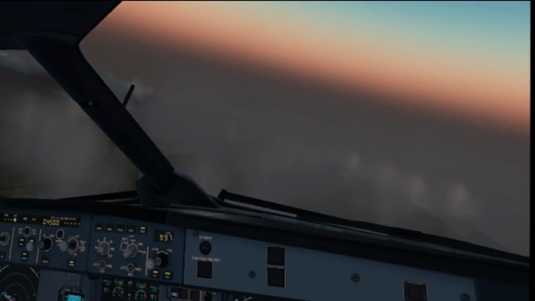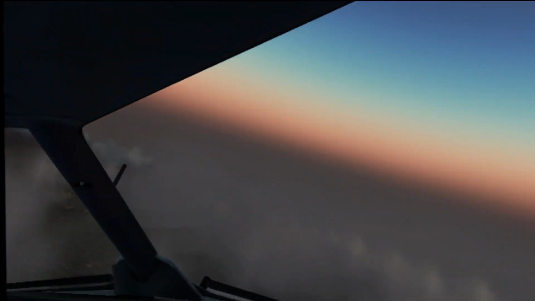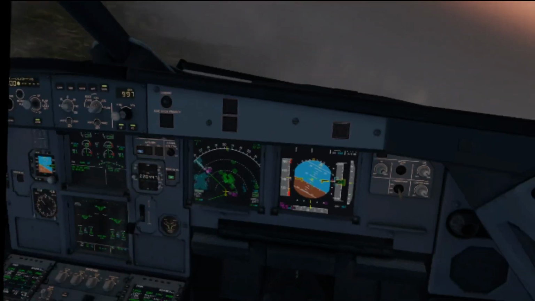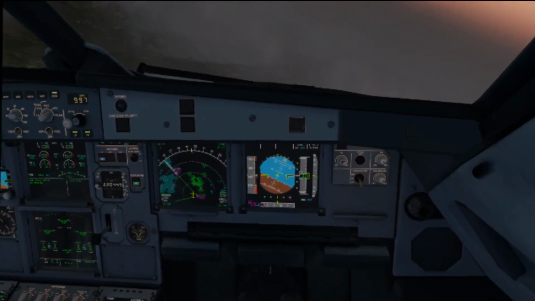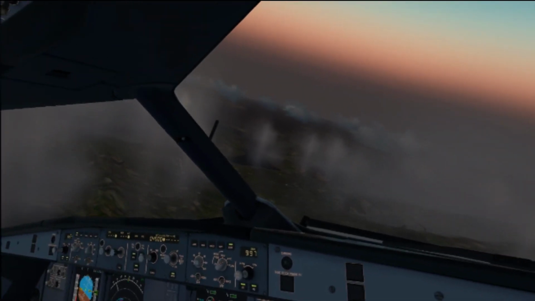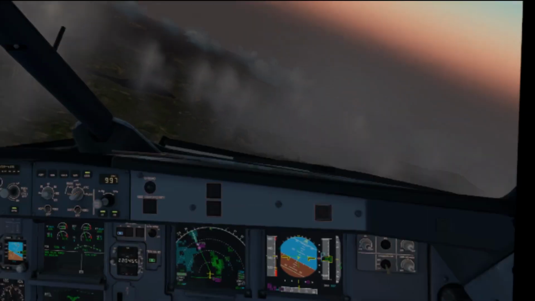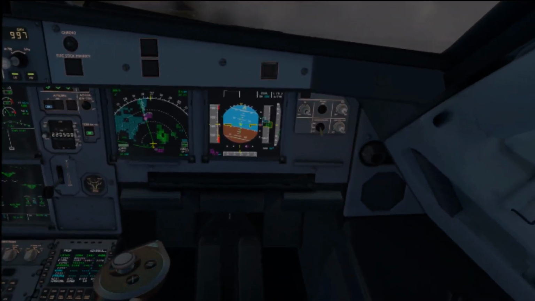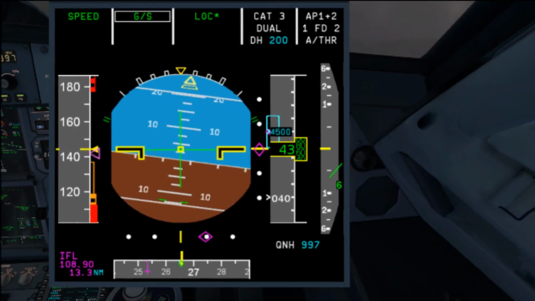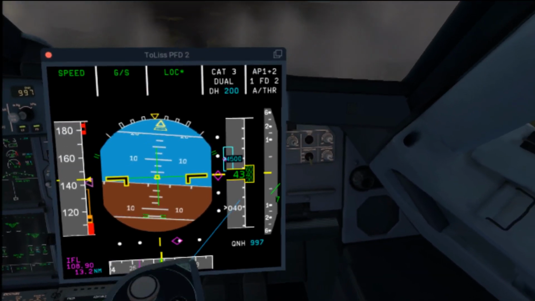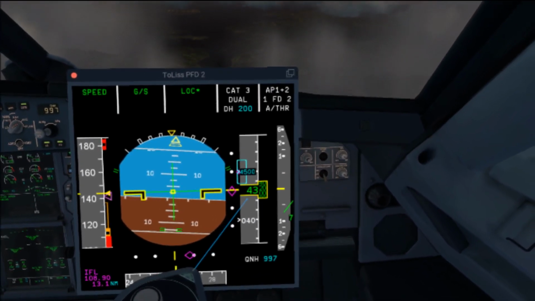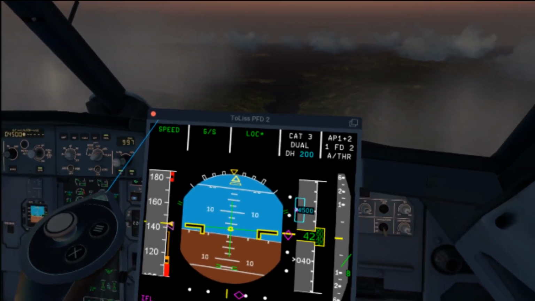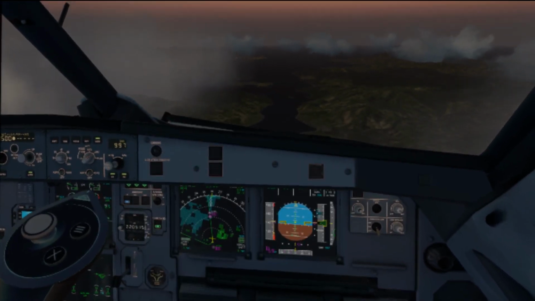Here we go. There are big clouds here in our view. Yeah, here we go. Now we're on the localizer. It'll start descending. There you go, guys. Now you guys don't have to do anything for the moment. What you guys have to watch out for is your speed, your VLS. That is all you guys have to check, and it says lock. So yeah, we're all good.